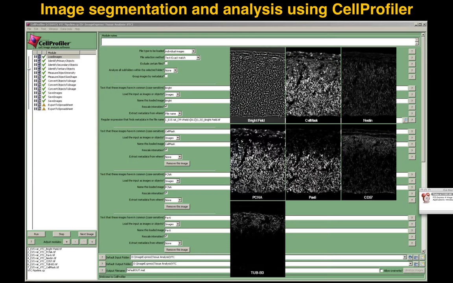these tiles into CellProfiler. As Sean has already mentioned, with CellProfiler you can go to their website.